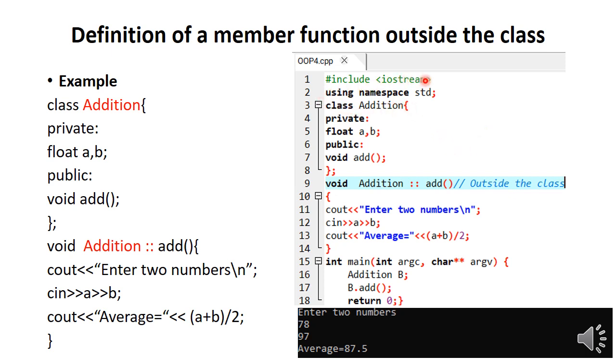So we have a preprocessor directive, we have a class definition, and inside this class we have private data members and also public member functions. This member function has been declared inside the class, and then it has been defined outside of the class. After this, we have created an object in the main function, because a class is a user-defined data type. To create an object, we use a class name as the data type, Addition, and this is an object name. Then, once we want to access a class member, we use the object name and the dot operator, and here we have the member name.